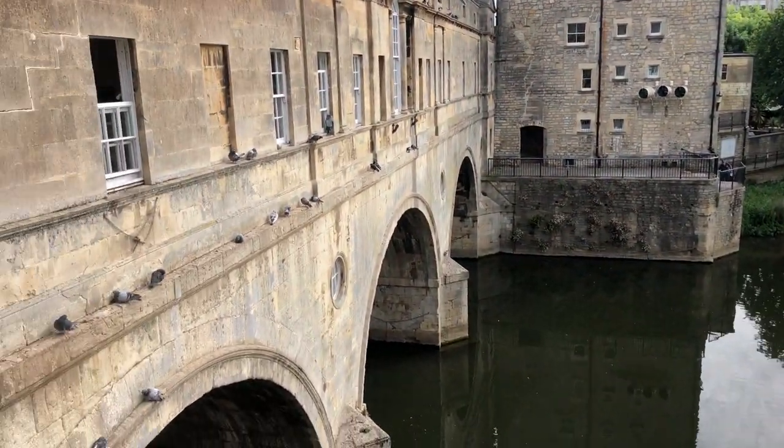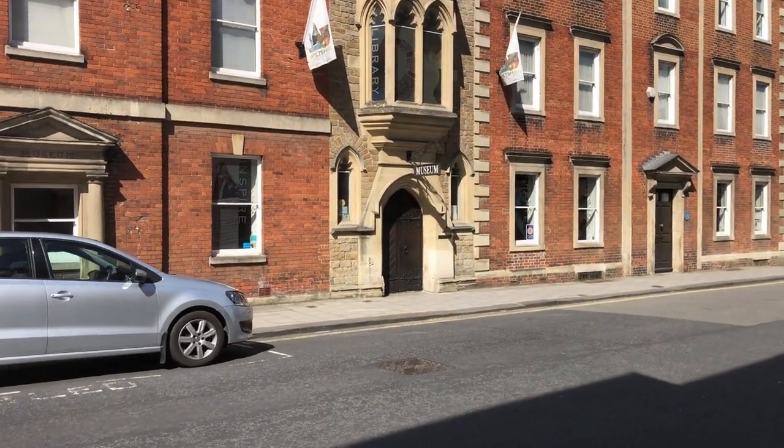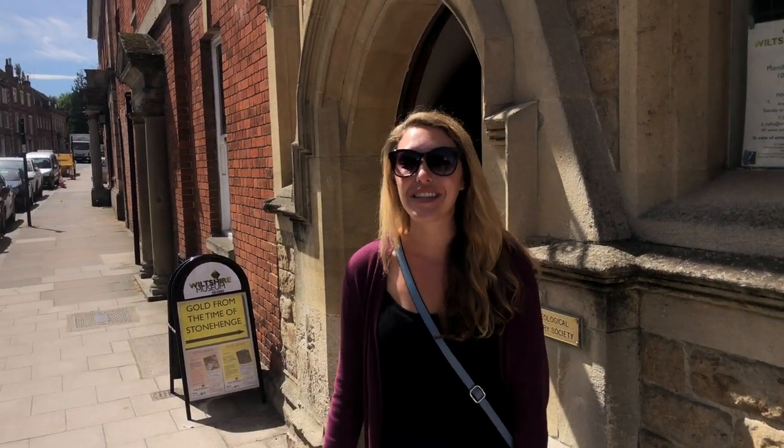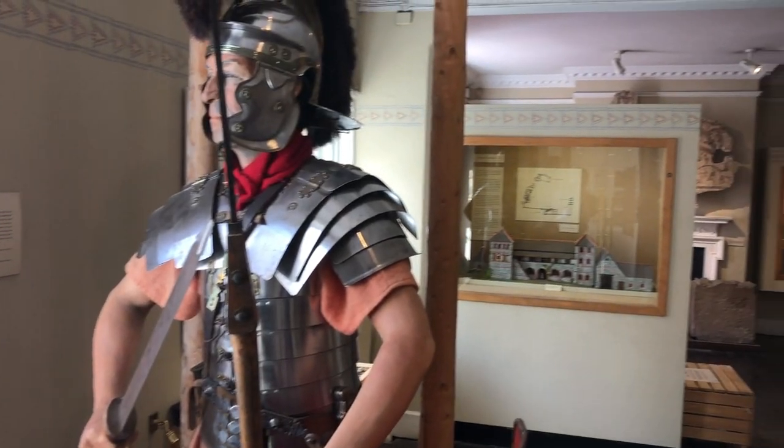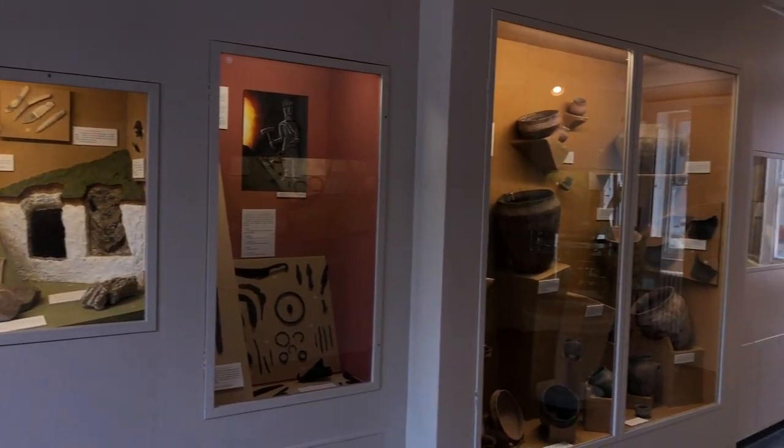After a pleasant stay in Ancient near Oxford, we drove a short distance to Devizes because I wanted to visit the Wiltshire Museum. What's cool about this museum is that it has a pretty detailed history starting from the Stone Age all the way to modern time. As you walk through the museum, you get to see some pretty cool artifacts from around the area, including some from Avebury and Stonehenge. It's small, a category three, but because it has material on Stonehenge and Avebury, I thought it would be great to come here and get a little background before we visit those sites. The cost is £5.50, and you can see everything relatively quickly, probably in a half hour.